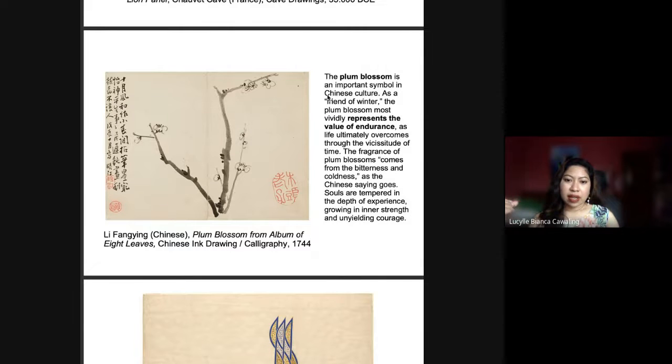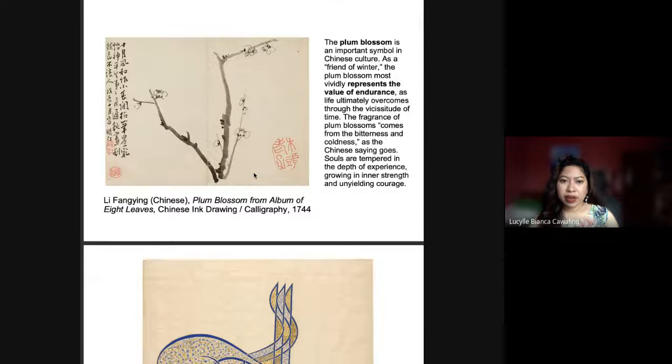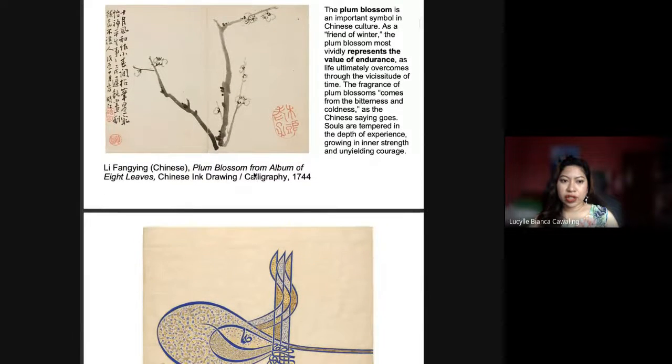And it also symbolizes the depth of experience, growing in inner strength, and unyielding courage. So that's why plum blossom is very important in Chinese culture.